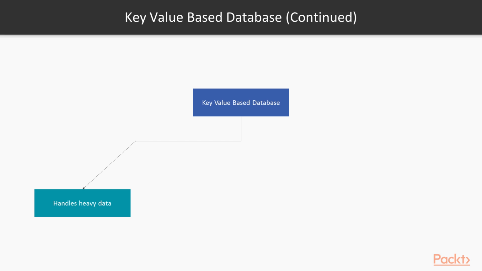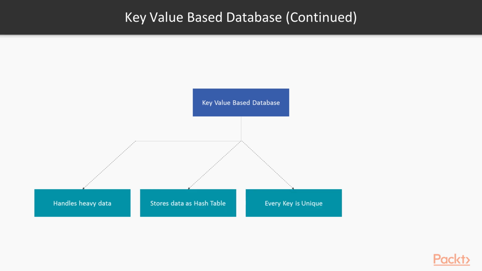Key-value pair storage databases store the data as a hash table where every key is unique, and the value of the key can be either a JSON or a blob, which is binary large objects. It can be a string, etc. For example, key can be a customer ID and the value can be 1. Redis is an example of key-value store databases.